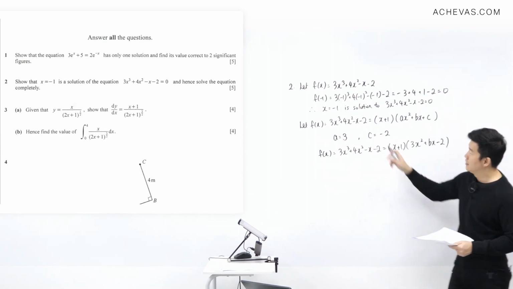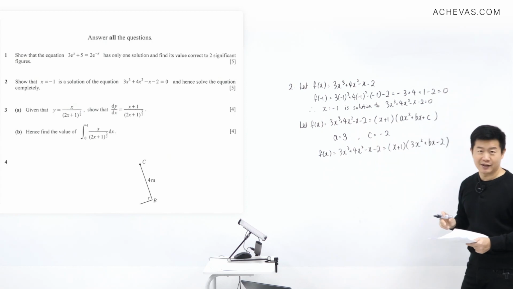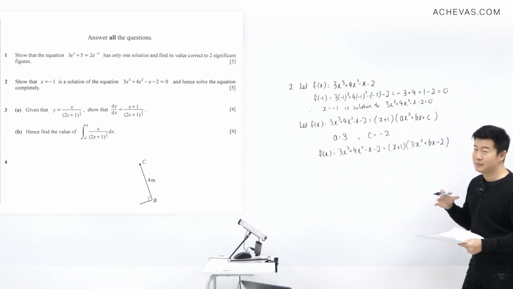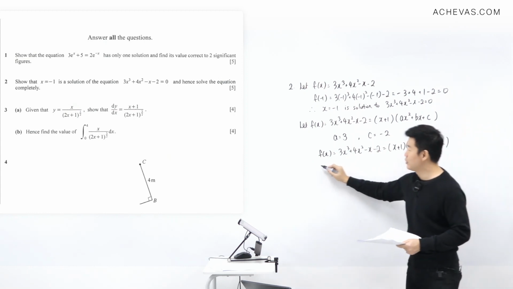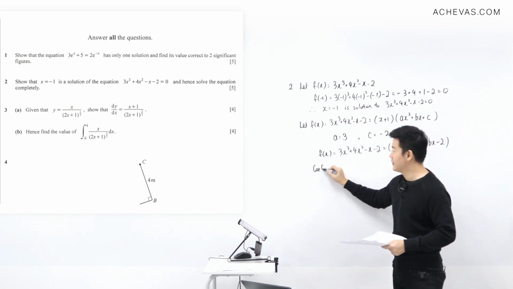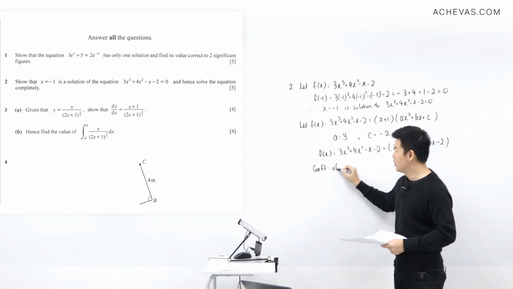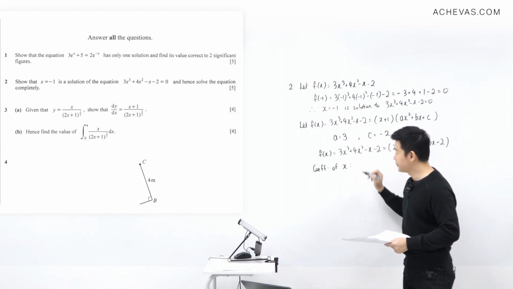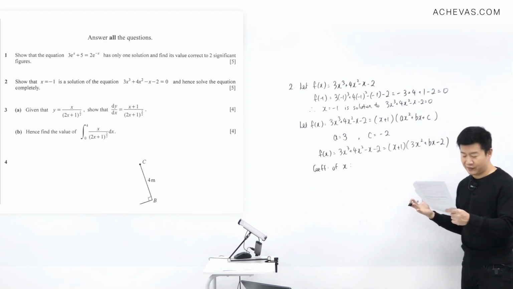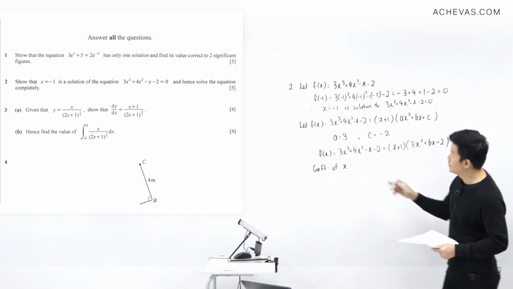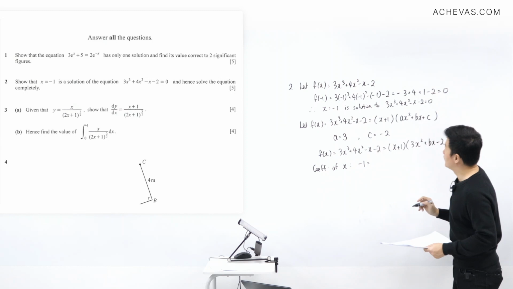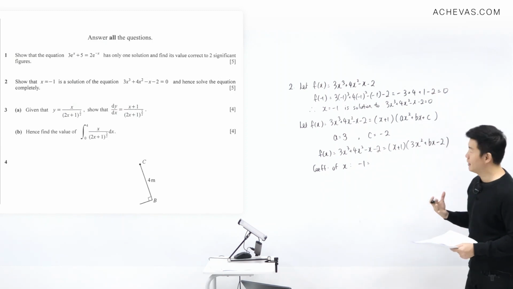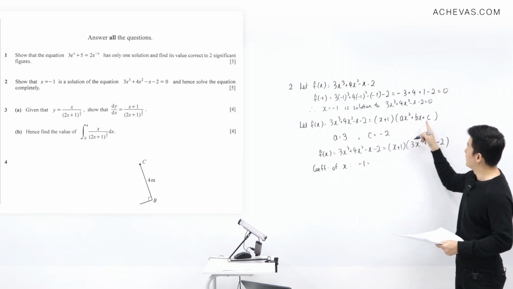I am going to pick minus x here for me to do a comparison, the term that is of x. So I'm going to look at the term that is of x. Specifically, I'm going to look at the coefficient of the term that is of x. So if I were to look at the coefficient of x, on the left hand side here is minus 1. And on the right hand side, how are we going to be getting x on the right hand side? It is going to be taking this multiplied by this.